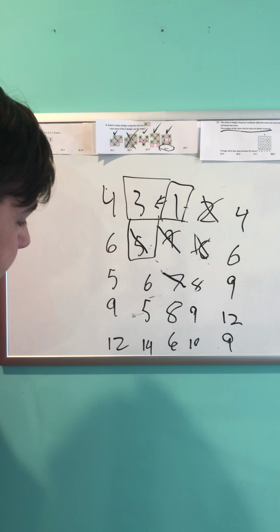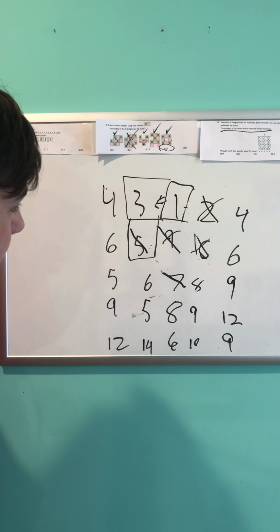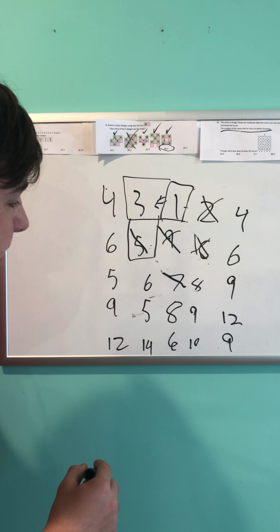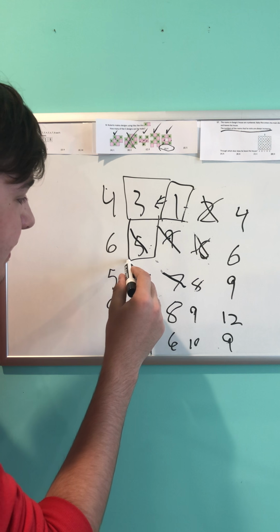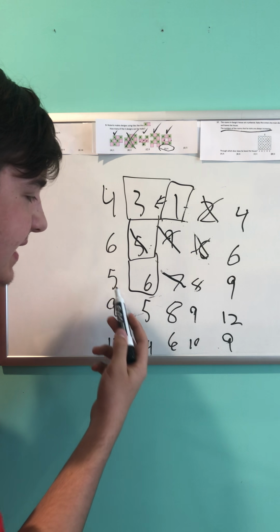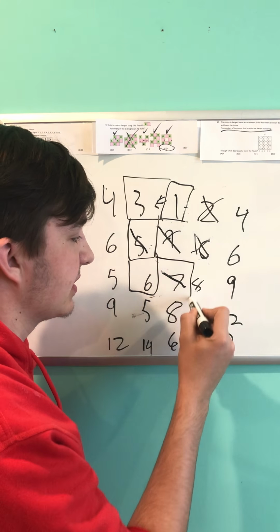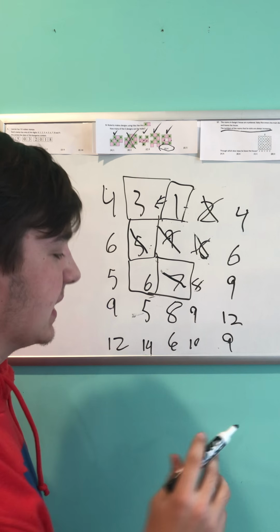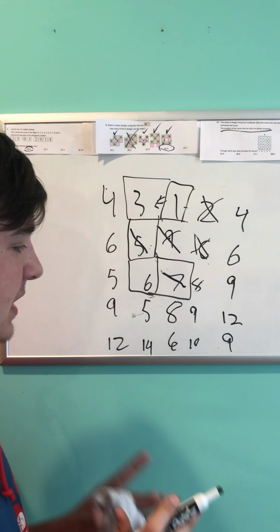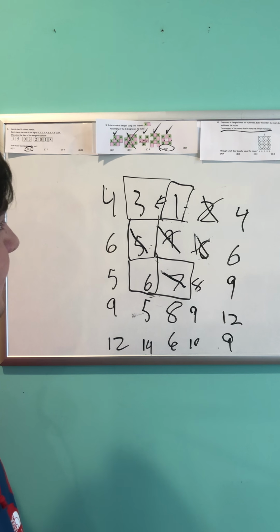But I'm gonna try going to 6. Let's see what happens here. Now, next to 6 is 5, 7, and 5. Only one of those is bigger, and that's 7. So we'll go to 7. Now we have 8 and 8. They are both bigger. Which one do we want to go to?